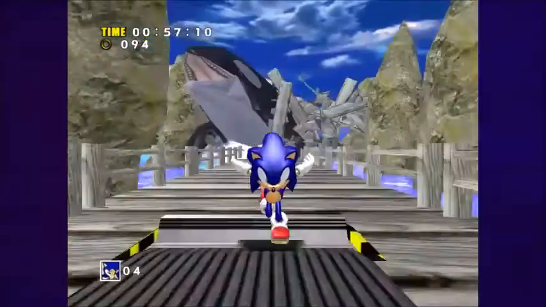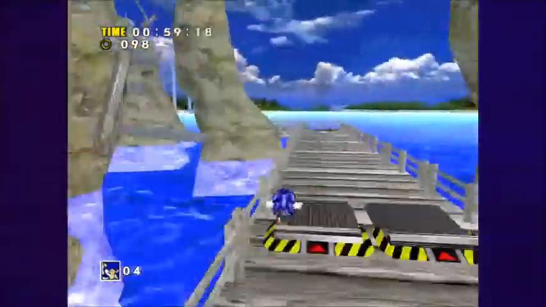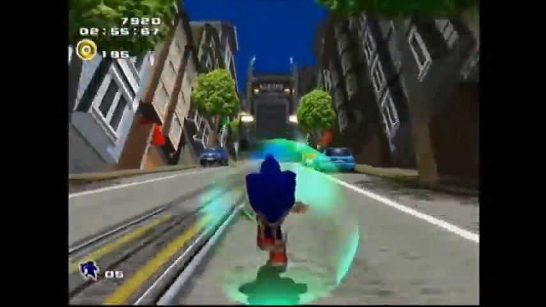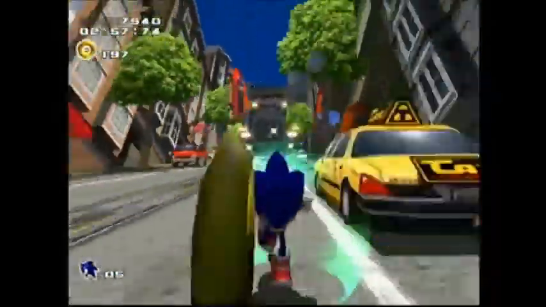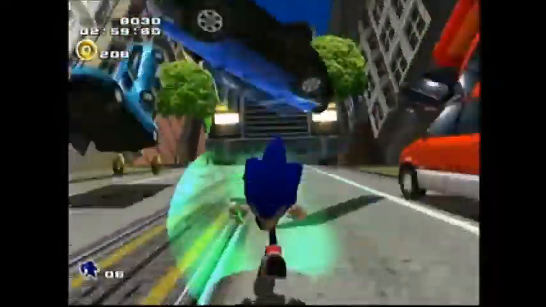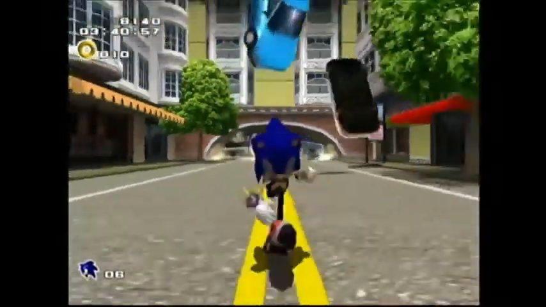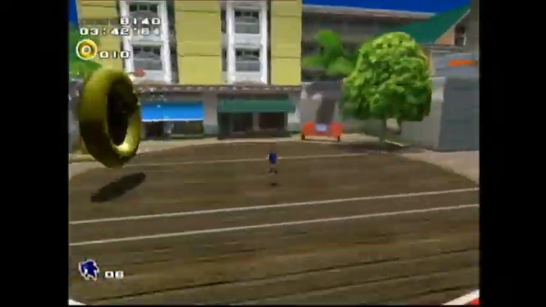So you know how in Adventure 1 you have an orca that chases you? Well, in this game, it's a giant truck owned by GUN that chases you down the street in City Escape. All you do is outrun the truck and try not to get hit. You could even hit the truck yourself, which knocks it back a bit, though you take damage. Then by the end, it crashes into this archway. Hope you got insurance, buddy!